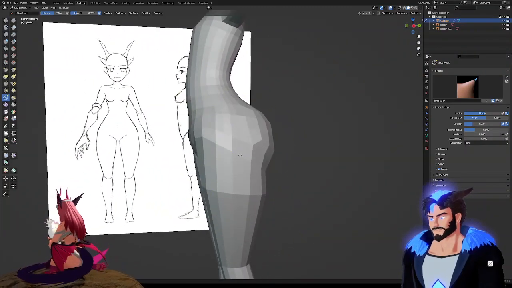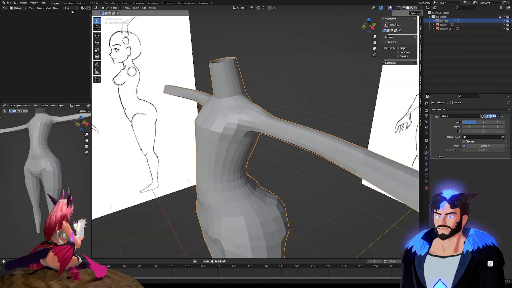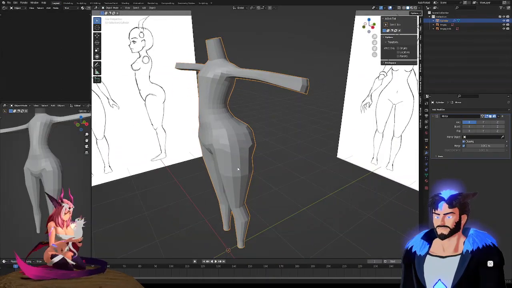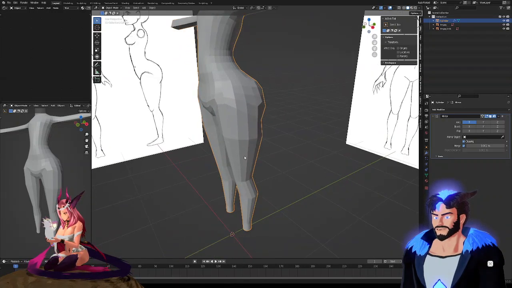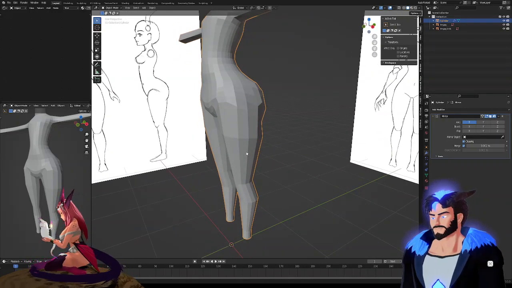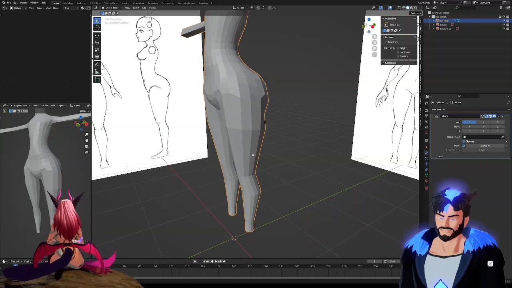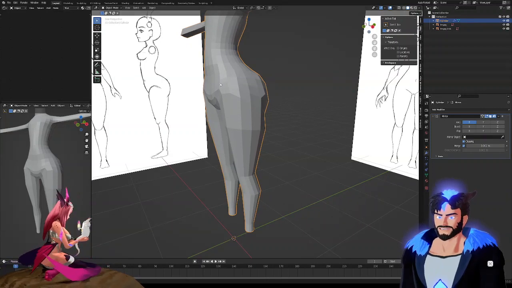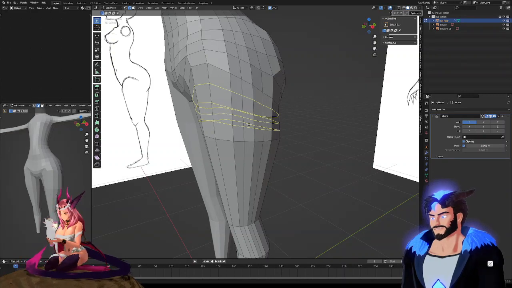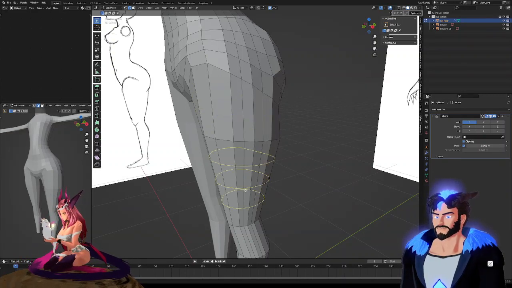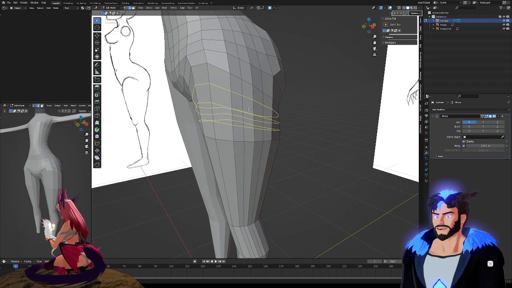Though, also, before you go too much on the hip, we probably should add more geometry down there, like we did with the arms. So, go to edit mode real quick, and then loop cut on the leg. And both in the upper and lower sections, just add loop cuts.